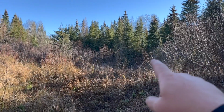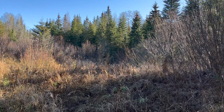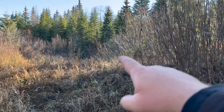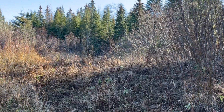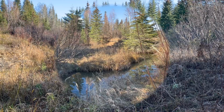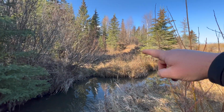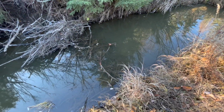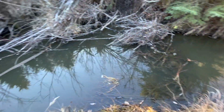So there's a spot up here that narrows up, and it's deeper and nicer for setting a conibear, because they have been cutting some of these branches over here, but that's about as far as they went. So I'm gonna set a 330 across the creek here and go from there. Yeah, so the quad's up here, and that's where we were 2 seconds ago. So creek comes around and narrows right down here to an old beaver dam. Nice pinch point. I set a 330 there.